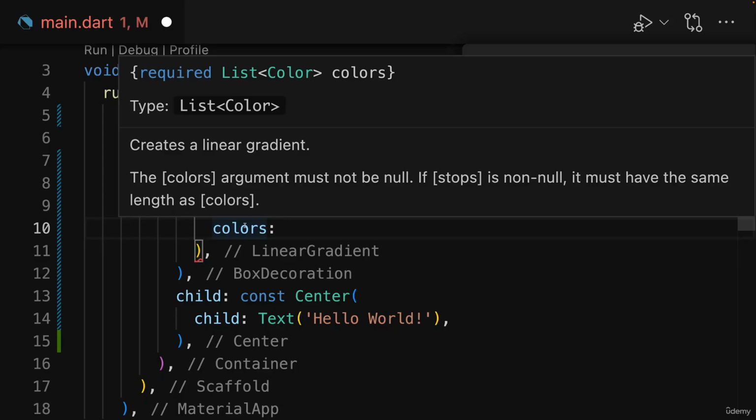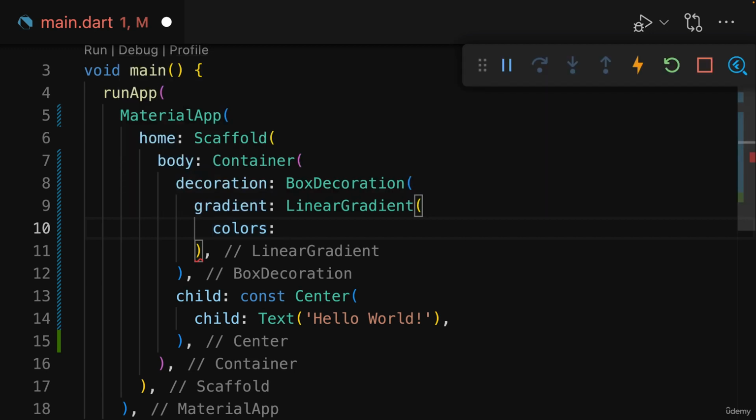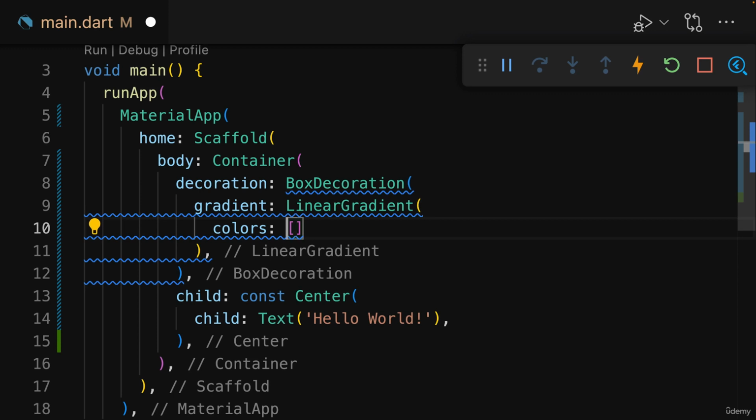And when defining the type for a list, it's simply the type between the angle brackets that defines which types of values may be in that list. And here we want a list full of color objects. That's what this type says. So therefore here we now can pass such a list of colors, and a list value is created in Dart by using square brackets, opening and closing. And between those square brackets, you can now add all your values.